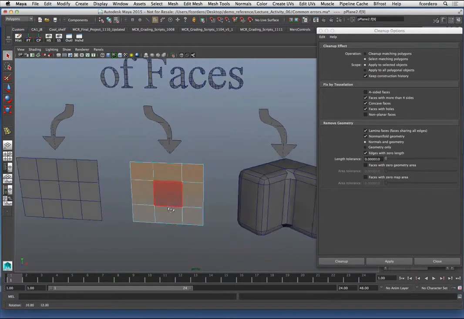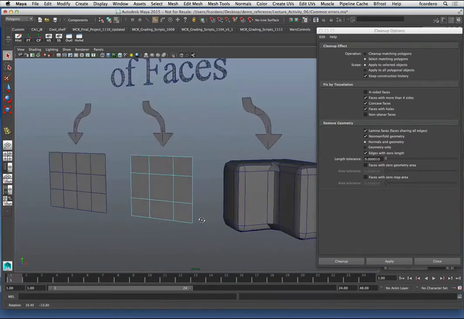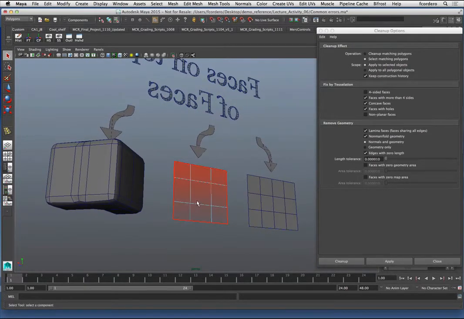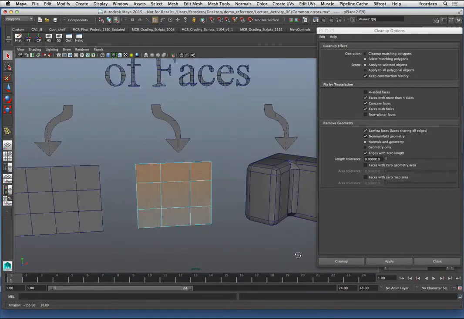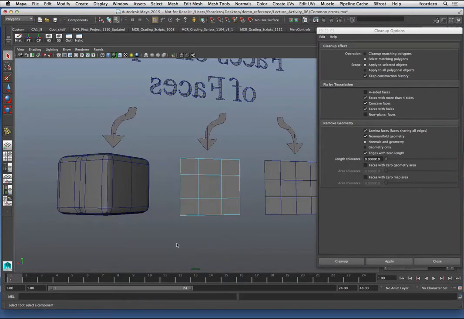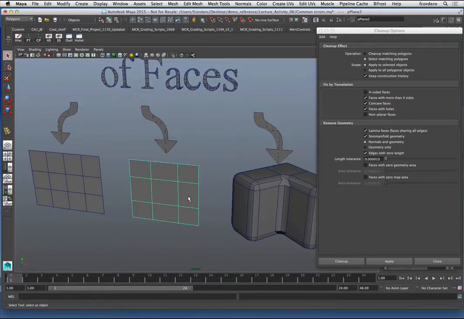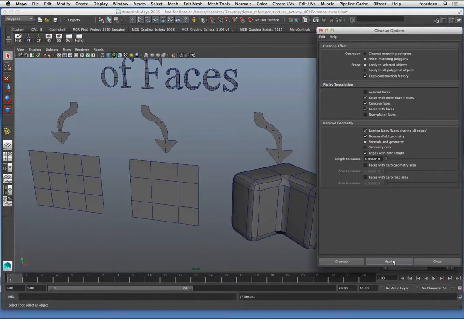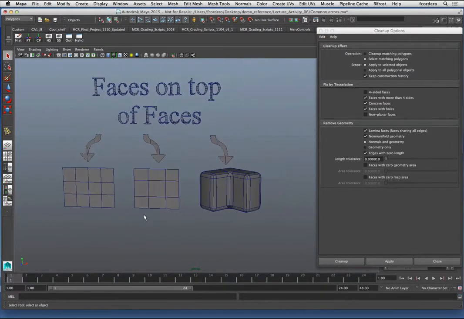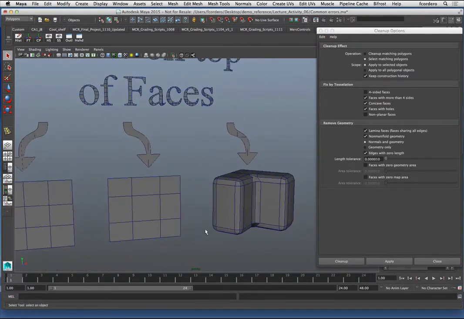6 faces or is it just one? So I'm going to go both sides. If I go like this, though, look at that. The whole face highlights. How did that happen? So in this case here, the fix is just deleting that back face and then running the tool to verify. Once it's done, you move on to the next. Okay? So that is an example of faces on top of faces.